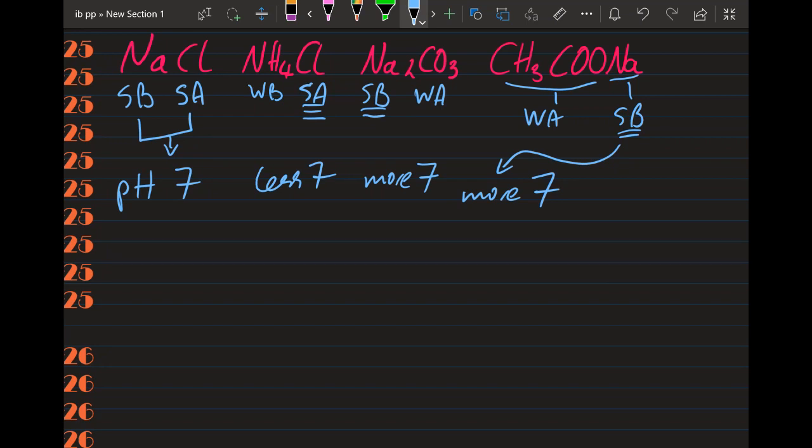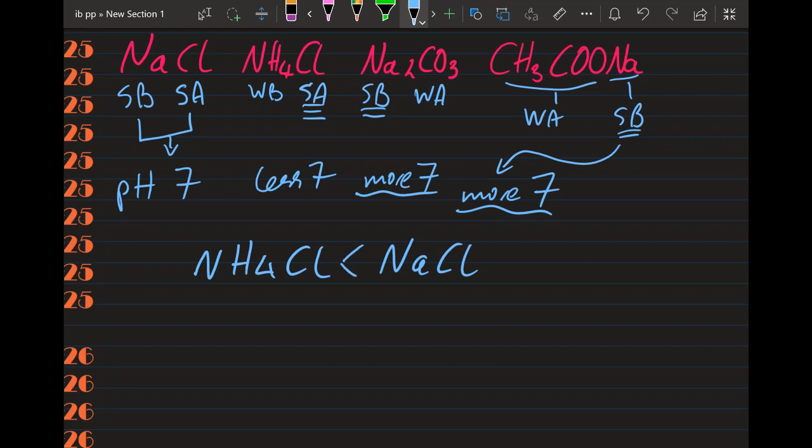Interesting. I thought there'd be one for each combination there. So increasing pH. So it's going to be NH4Cl, and then it's going to be NaCl. I hope that's enough because I'm unsure which is the position of those two. Yeah, that is enough. Good. Okay, so that's 25C.